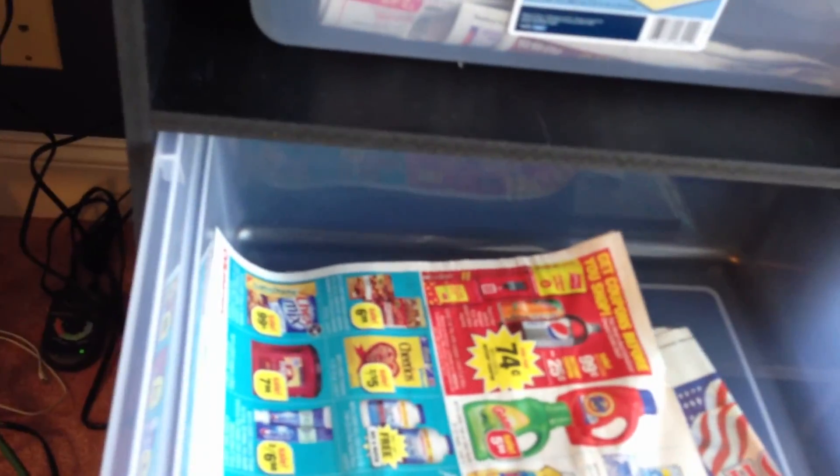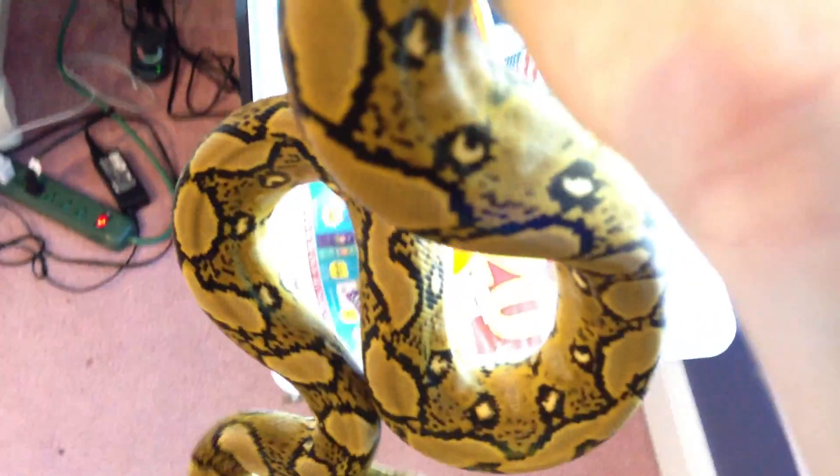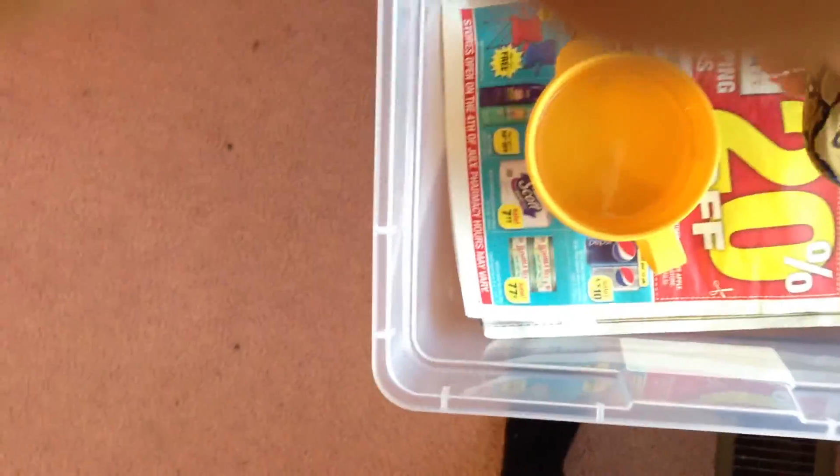This is my crown jewel. I was so excited to get her. This is my female sunfire retic. I'm just so happy I could get her. Just so pretty — just look at the colors of these animals. Say hi to the reptile community. So pretty. I got these snakes from Vital Exotics — from Chris. Thanks so much Chris, if you're going to watch this video. You really helped me out and I really appreciate it. Great guy to work with. I love the snakes. They're just so pretty.